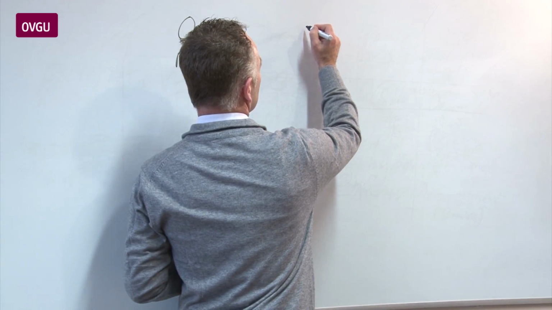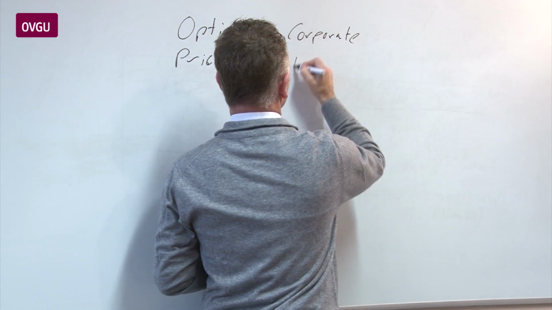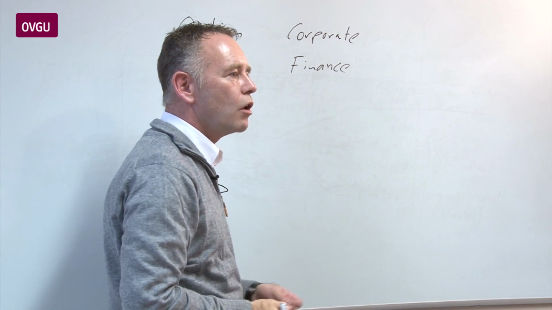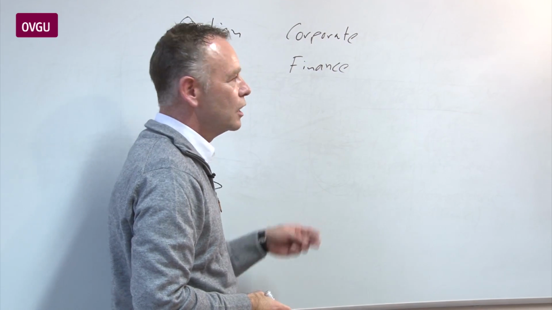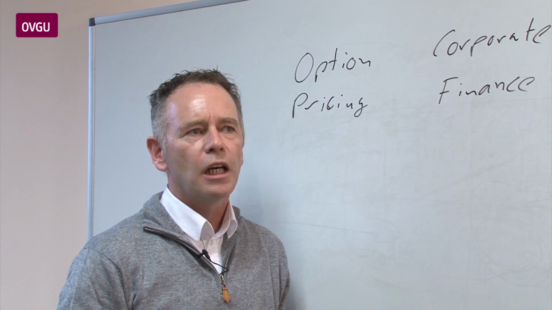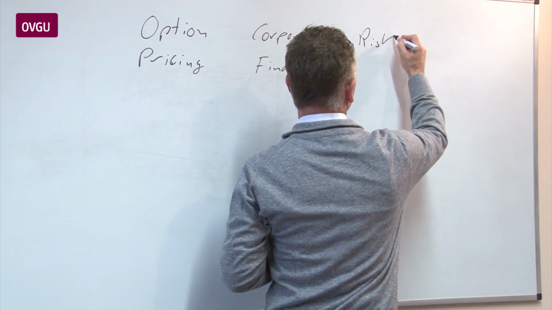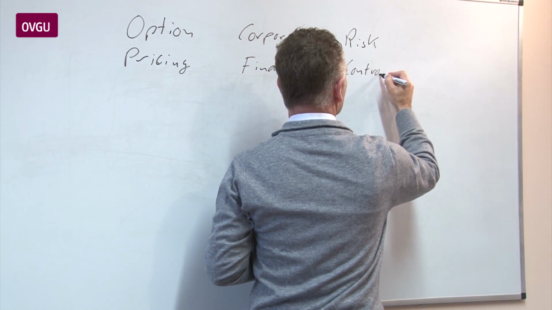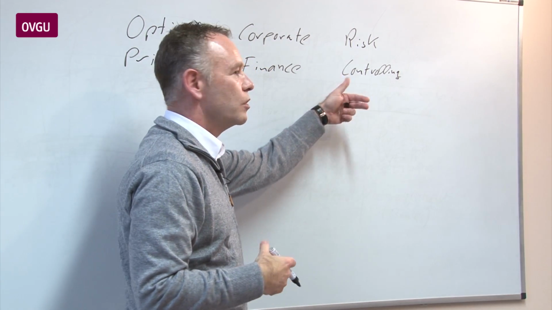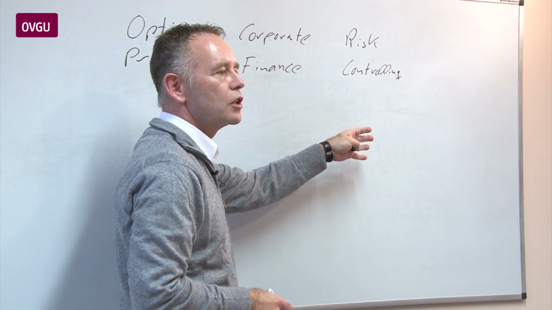The second lecture is about corporate finance. So this lecture is in the core of my lecture program. Actually, we are talking about company valuation there, about cost of capital and other things. The third lecture will be risk controlling. Here we would like to discuss how we measure risk. You may know volatility, but there are other concepts, for example, value at risk.